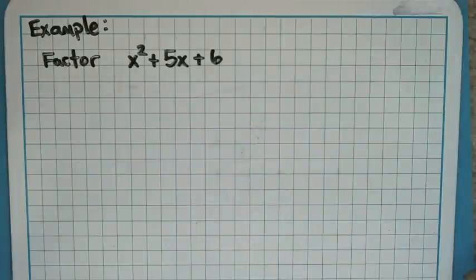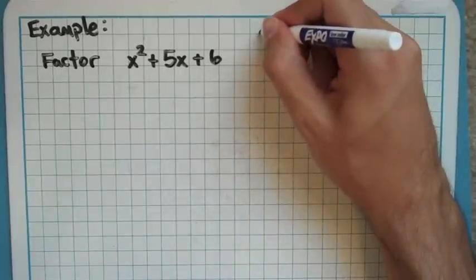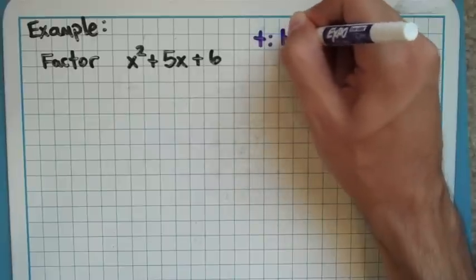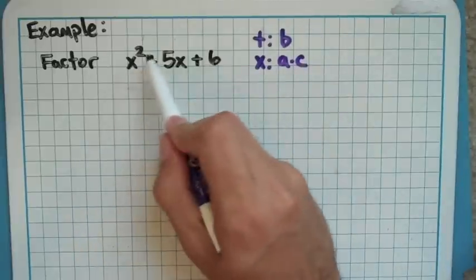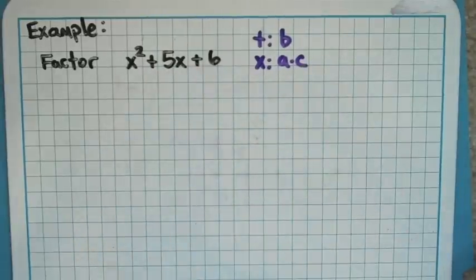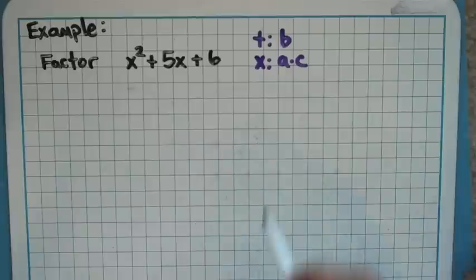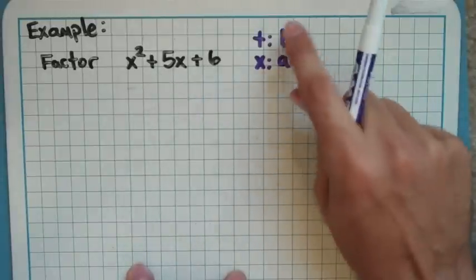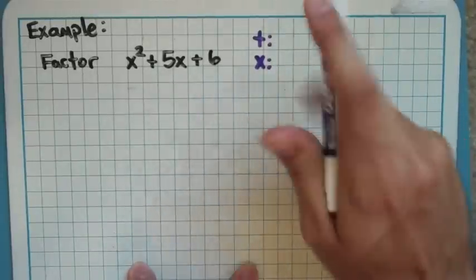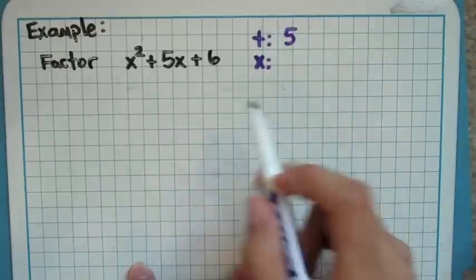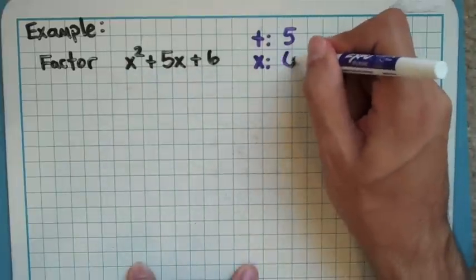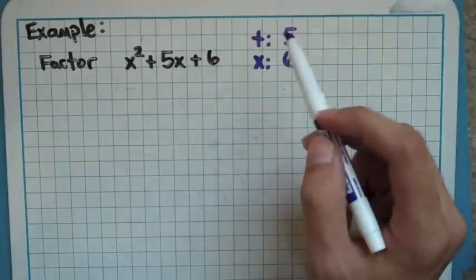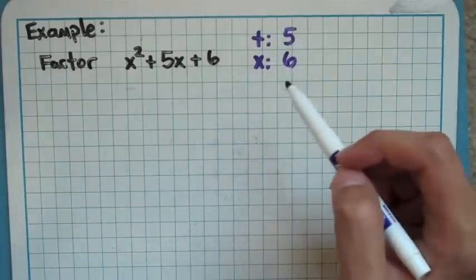Your next step is to find what I like to call the magic numbers. And what I'll usually do with this, as I wrote on the last slide, you need 2 things that add to b and multiply to whatever a times c is. Ax squared plus bx plus c, the same ABC we've always been using here. So my b in this one is a positive 5. So I need 2 numbers that are going to add to a positive 5 and multiply. A is 1, c is 6. A times c, 1 times 6 is still 6. So my job is to think of 2 numbers that add to 5 and multiply to 6.